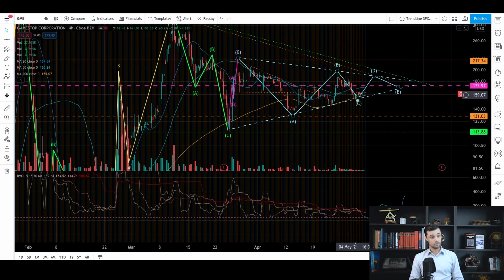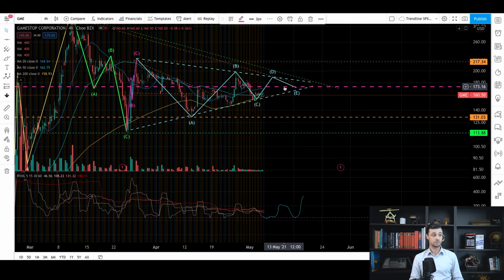So now, why is the realized volatility that low? It's because we are in a consolidation area. So it's very usual, it's very normal. I think it's almost done. So the D wave is coming, it's going to be bullish. We're probably going to take back the pivot level that is at 173, guys.